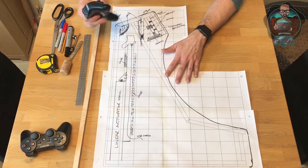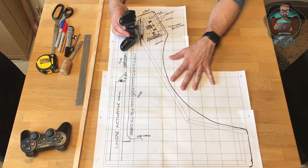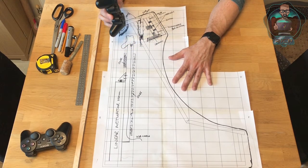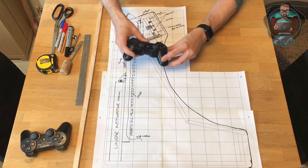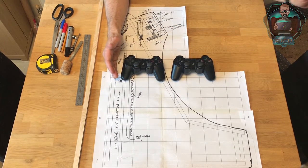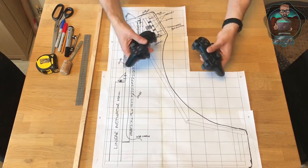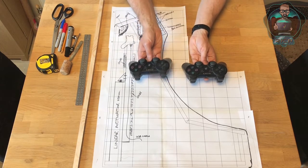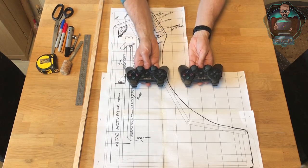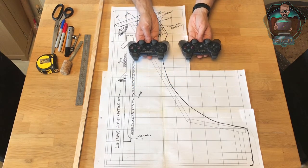The controller layout is drawn here — not to scale. I wanted to get four controllers in a line across the machine, but there isn't enough space. So they're going to have to be two rows of two. They'll sit in the machine so that when you clip them in, they clip into the USB charging ports — I think micro USB. Whenever they're clipped in they'll be charging when the machine's on, and then they'll raise out of the machine on the carriage via the linear actuator.